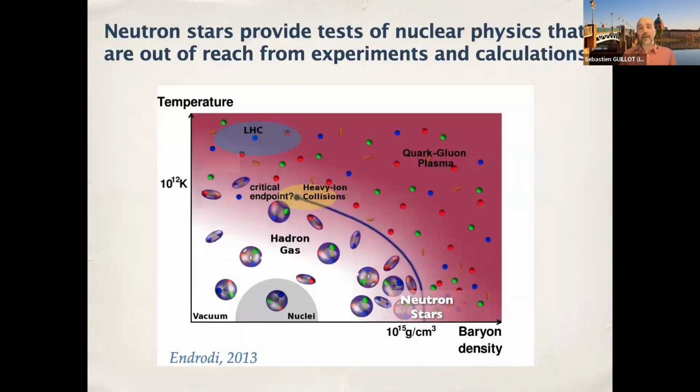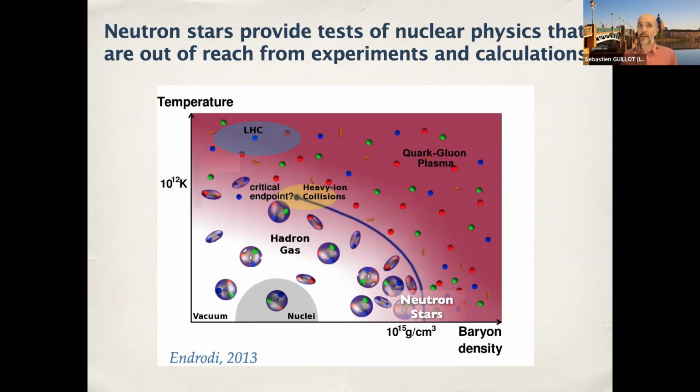This summarizes a bit what we know of quantum chromodynamics, with temperature on the y-axis and density of matter on the x-axis. So everyday matter, normal matter, let's say, is at the bottom left part of the diagram, where matter is made of the nuclei that we observe, and so on. At high temperature, at high energy, this is the domain that we can study with particle colliders. On the top right part of the diagram is more the quantum Monte Carlo simulation that can study this type of matter.